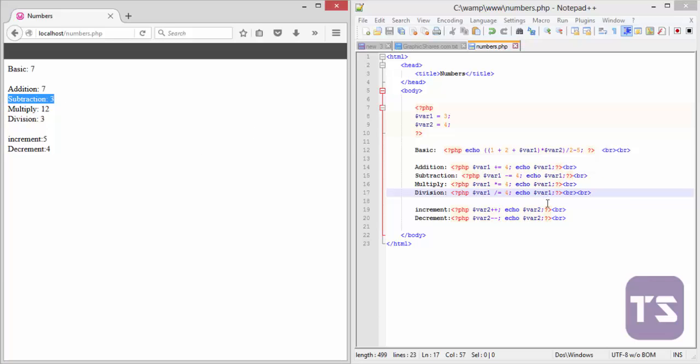Okay, now when you take 3 and multiply by 4, it gives you what? 12. Now the new value for variable 1 becomes what? 12. Okay, so when you divide 12 by 4, you get what? 3. Okay, so don't be confused in any way. That is how it works. Okay, so that is the basic things.